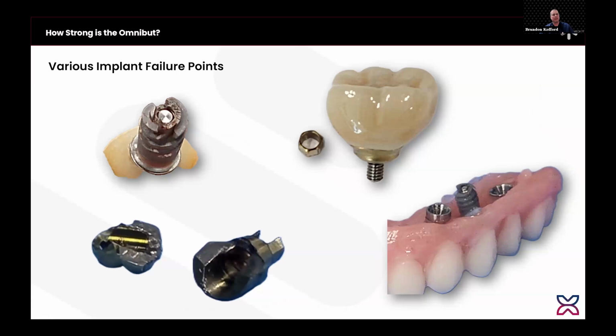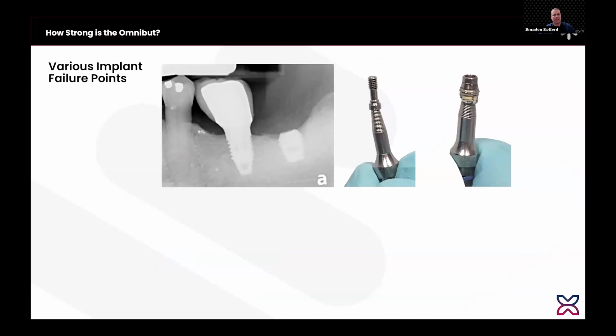Now, you can also look at this in single unit restorations. I've seen implants break. I've seen abutments break, the hexes break. In full arch restorations, I've seen abutments split in half, and I've seen implants split in half. Now, all of these usually come from a poor design or violating principles that led to their demise.